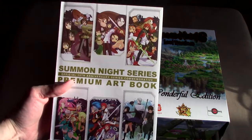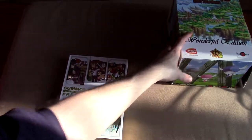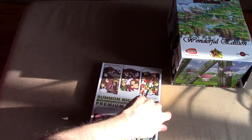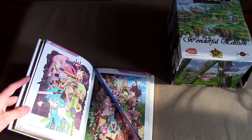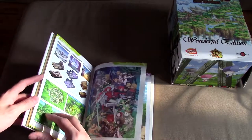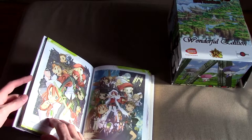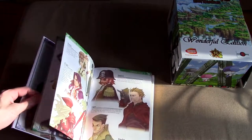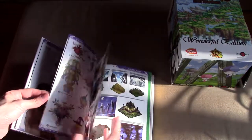Here we go — it's kind of offset. I'm not going to show you guys the entire thing, but this is the real deal. It even has ribbons in here to keep things tidy. This feels like a professionally made book — not some quick hand-me-down type of thing. It goes through the entire series, obviously.